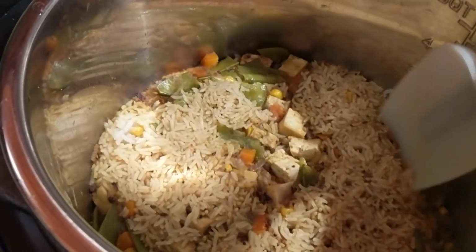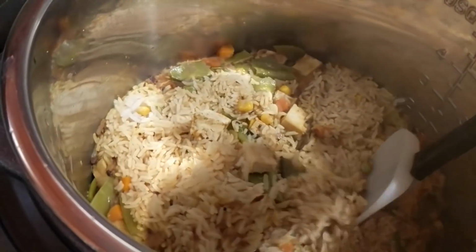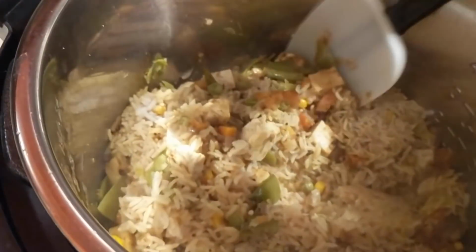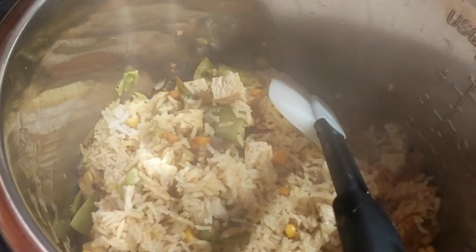My rice is all done, and as you can see, it's perfectly cooked. You can eat this with raita or just plain yogurt if you want, and just enjoy it hot. Just mix it around a little bit before you serve it, and I hope you like this recipe.